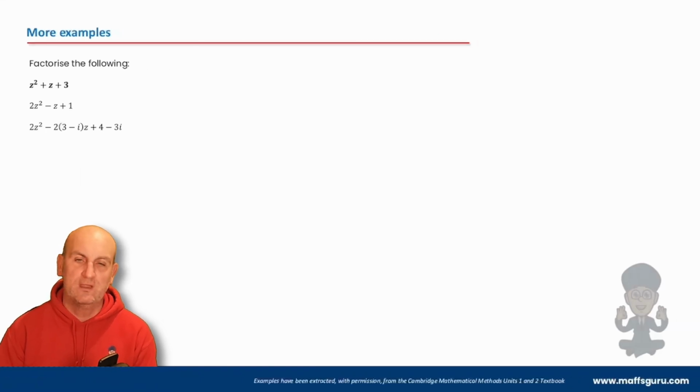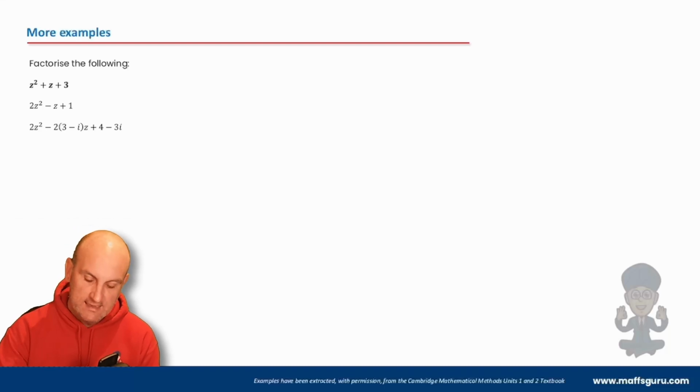All right, more examples. Factorize the following. Well, there are so many different ways of factorizing. If I had that one there, I have 2 ways of doing it: the quadratic formula, or completing the square. So for the examples for the moment, I'm going to have a look at completing the square. So long as this is monic, and at the moment it is because there's just a 1 in front of that z squared, I'm going to write (z plus a half) close brackets, all squared.